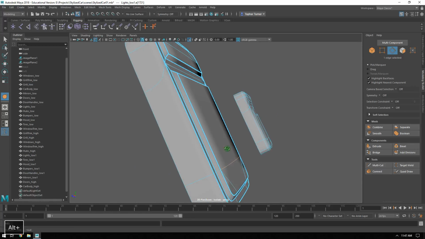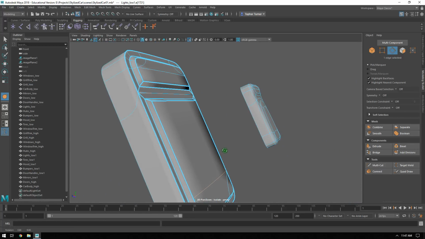And there is the shape I was looking for in the taillight.